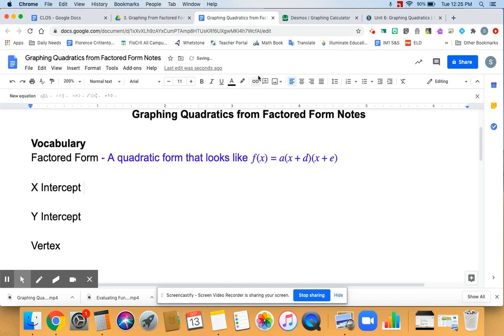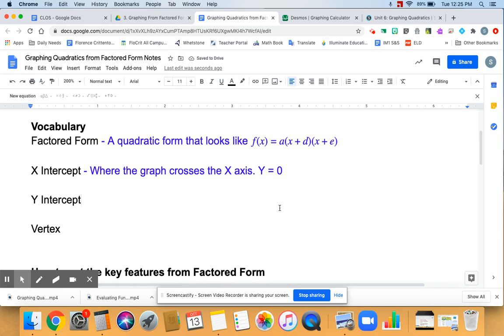All right, so x-intercept. Go ahead and select everything that's true about x-intercepts. So x-intercepts are where the graph crosses the x-axis. Therefore, y is going to be 0. All right, go ahead and click everything that's true about y-intercepts. For y-intercepts, it's where the graph will cross the y-axis. Therefore, it's when x equals 0.